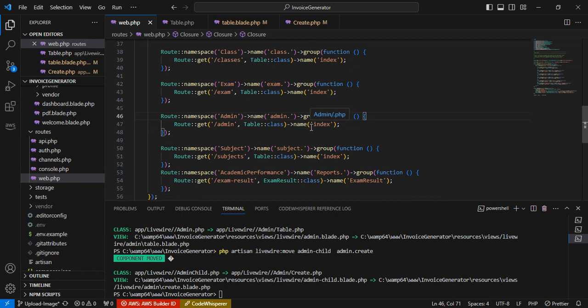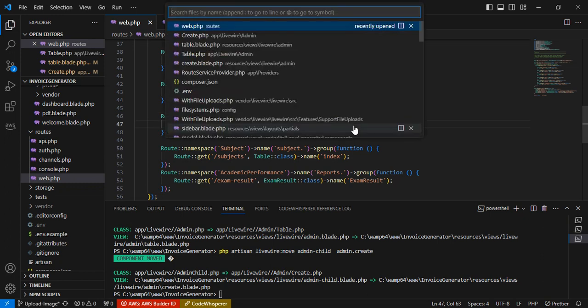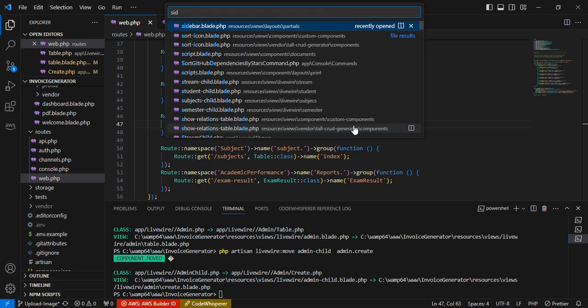So the next step is to write this in our link or menu. So we go to our menu. I already have defined my navigation links in the file called sidebar.blade.php.